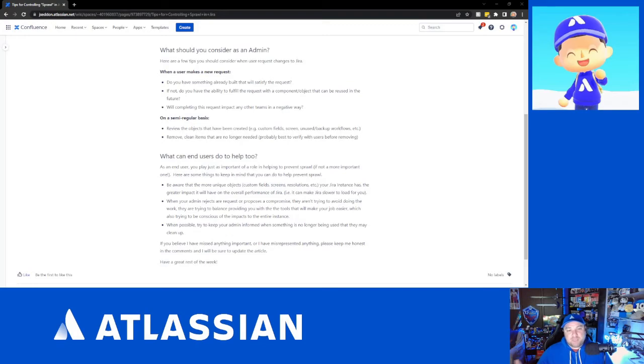In addition to that, on a semi-regular basis, I would recommend reviewing what you have in the system. And I know that this is hard. I know I'm personally busy, and I am very guilty of this one myself. But take a look at any unused or backup workflows. Can they be deleted? If they can, delete them. Having cruft in your system is only going to slow down your performance overall, and slow performance leads to unhappy users.